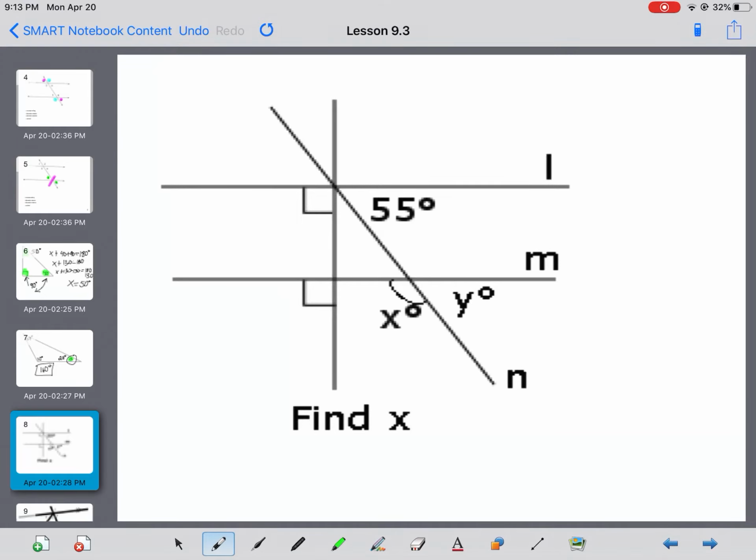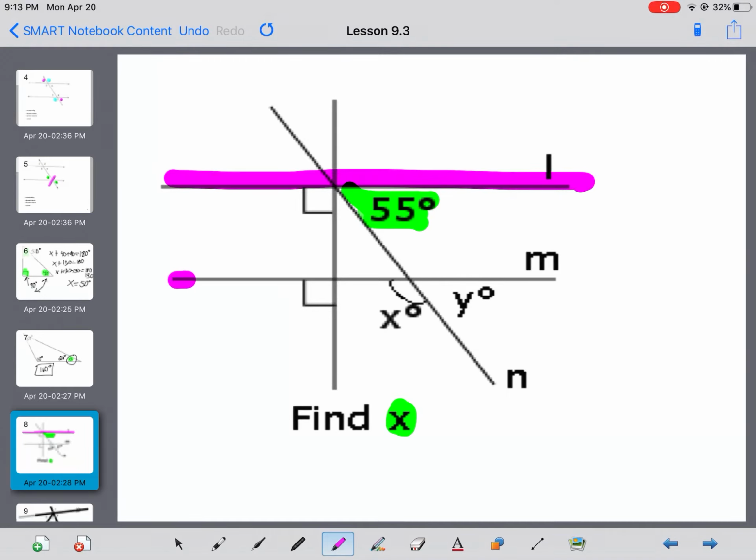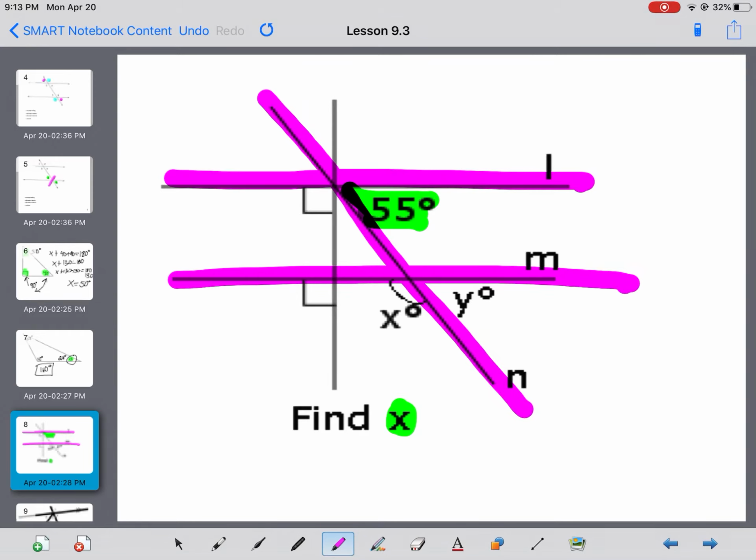So let's say I want to find x here. And while I'm at it, I might as well also find y. Now, if you look here, there's a lot of different angles going on. But the important thing is to start with, well, what do I know? I know up here that my angle right in here is 55 degrees. Then I think back to those angles that I reviewed earlier with you. I think of opposite angles, corresponding angles, and things like that. And I notice that over here, I have parallel line L and parallel line M. And then cutting right through it is a transversal.